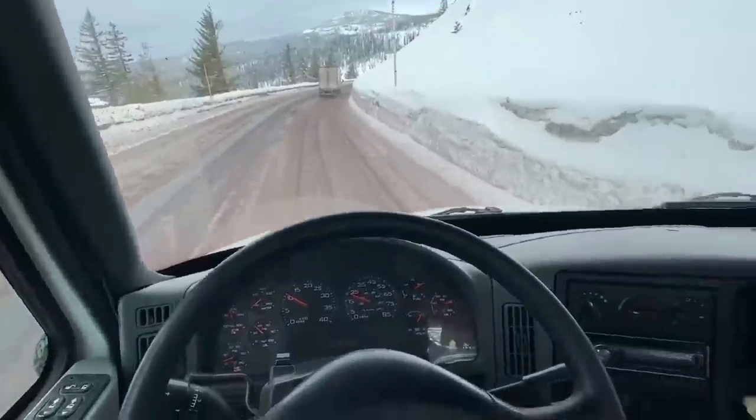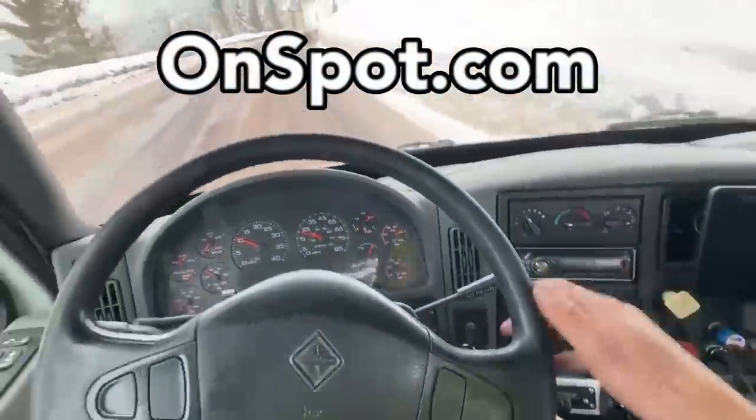But I gotta say, huge thank you, DOT guys. You made that very, very easy. One, for traffic control. Two, for the loader to come up and spin the back end of that trailer around so that all I had to do was pop the truck at an angle out of the snowbank there so it didn't rip the whole fender off when we did. And that made it super fast and easy. The highway was completely closed for I think all of like a minute and a half. That went about as good as it could have gone. And I just cut off some extra plastic pieces, made sure everything was good to go, and we're out of here. So see, getting icy again on the downhill. Now we're safe.